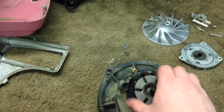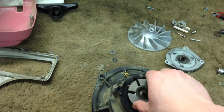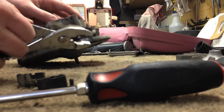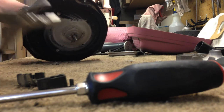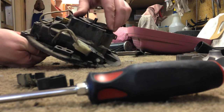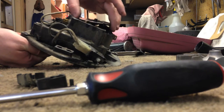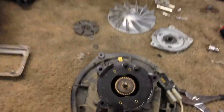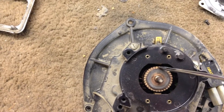Right now, as soon as I get this motor apart, we've got this fan here which unscrews. Again, this is going to be a two-handed job. I have to set this down a minute. Let's see if I can get a view of what I'm doing here. Basically, I'm just going to carefully put the pliers on here, and you don't need much, just a little to hold the armature stationary. And that leaves us with this view here. There's the commutator. Here's where the carbon brushes would come in and touch down.